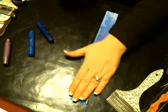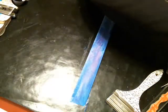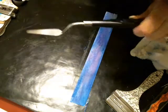Okay, so this is pretty dry now. That didn't take long, did it? Quick and easy. And now I'm going to brush or use a palette knife. I'm going to wipe mine off here. This one I just bought is from Liquitex, but you can get any palette knife. I think that you can buy the plastic ones that are really cheap, disposable ones too, or you could use a popsicle stick.